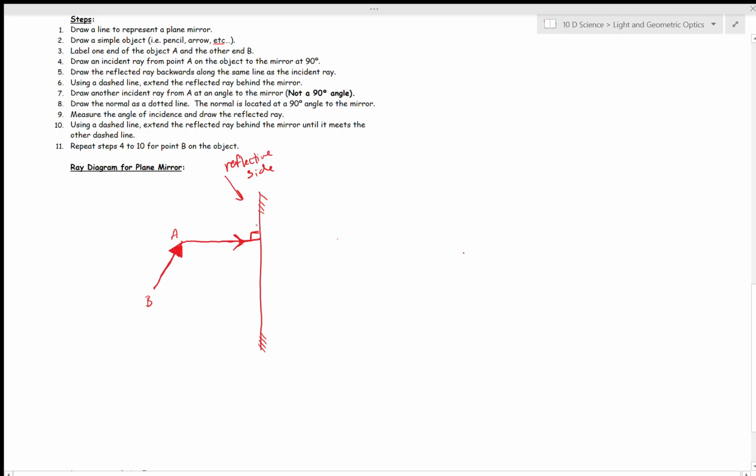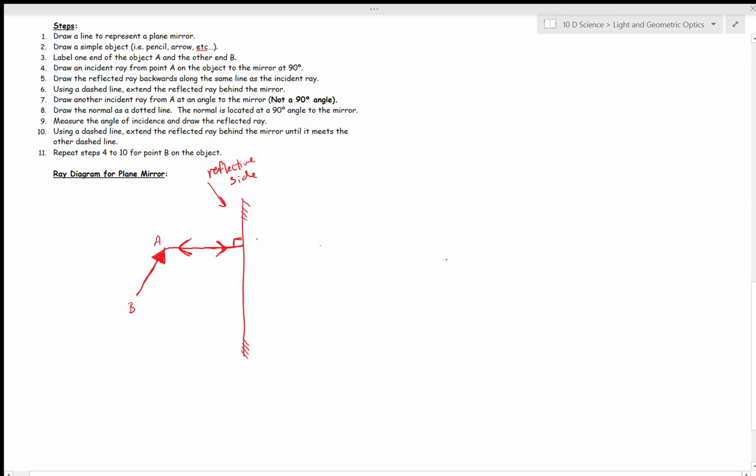Now imagine this ray is a ball or a puck or whatever it is from the sports that you play. If I were to toss a ball, and assuming that there's no gravity here, if I were to toss a ball in that direction and it strikes the wall or this reflective surface at 90 degrees, how will that particular ball bounce off? And the answer to that question is, well, it should bounce off at 90 degrees. So it should go in, strike the wall, and bounce straight back.